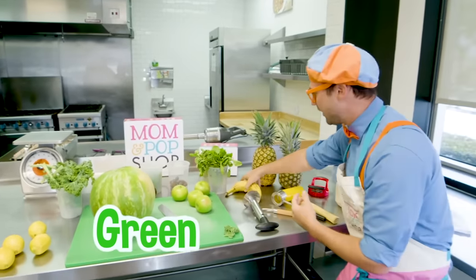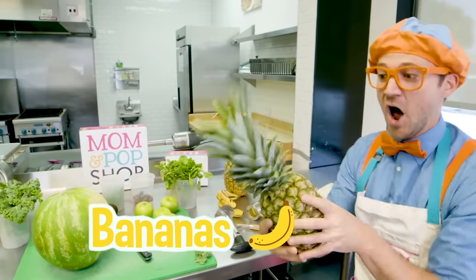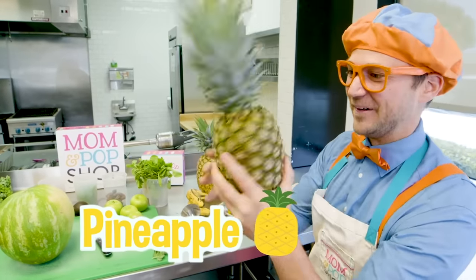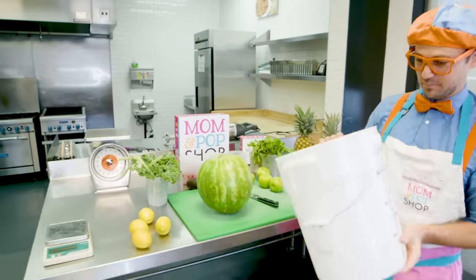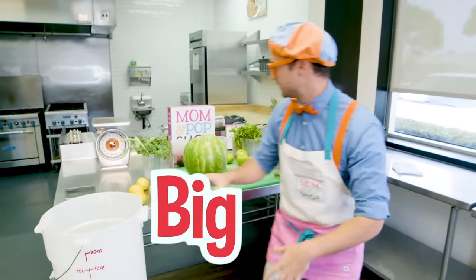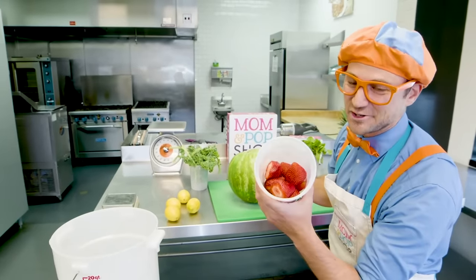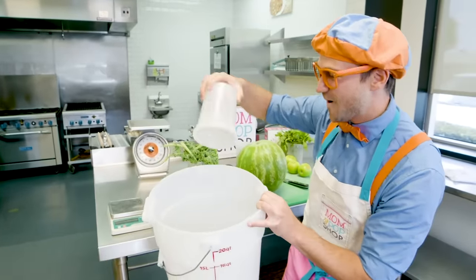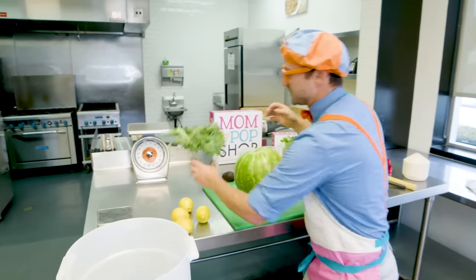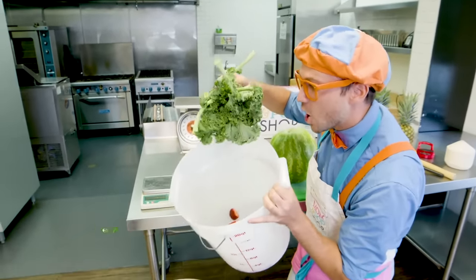Okay, just a couple more. Bananas. And pineapple! Yum! Okay, so you can see we have this big bucket right here, and we need to put a lot of the ingredients right in here. Can't forget about the strawberries. We'll start with those. Here we go! Woohoo! Okay, that kale. Whoa! Let's put some in there.